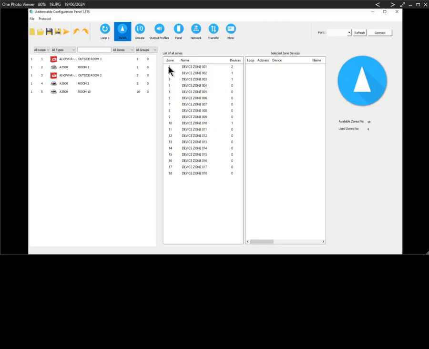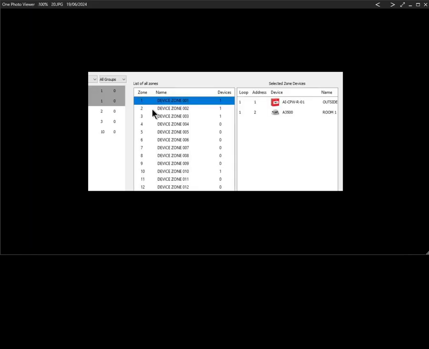So in this case, the default zone number 1 has 2 devices attached to it, which you can see from the left-hand side. Zone 2 has 1 device, Zone 3 has 1 device, and all the others have no devices except for Zone 10, which has 1 device attached to it. So this list will be generated from the information you give on the left-hand side. If you then highlight zone number 1, you'll see all the devices pop up on the right here that are assigned to the zone itself, so you can see them in more detail.